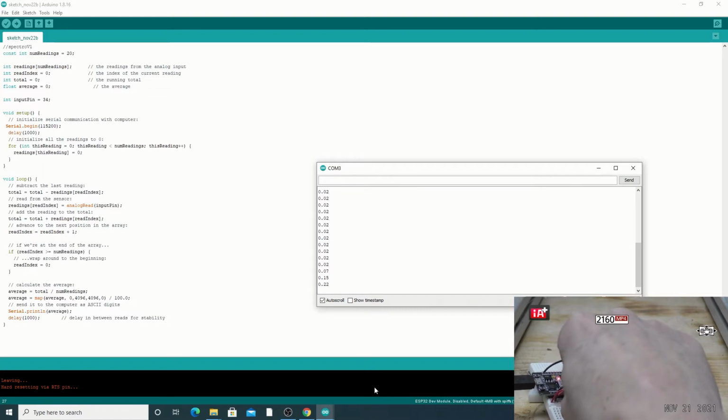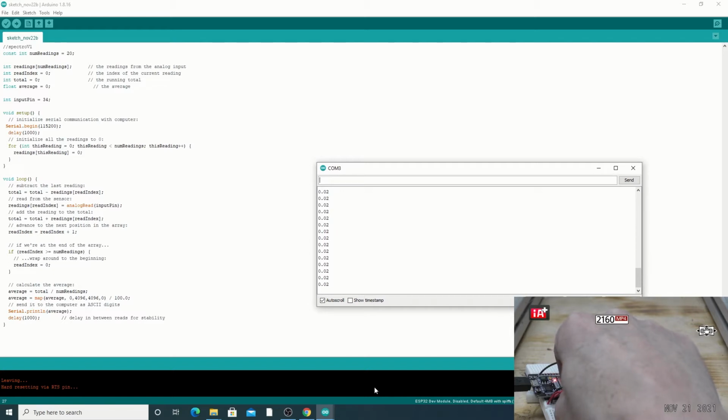Oh, there we go. See how when I rotate it, it now picks up 0.7. So 0.2, we're going to treat that as 0. 0.2 is if I go all the way to the right or left, depending on how you hook this up. If you hook the ground on this side, it rotates this way to 0. If you put the ground on this side, it would rotate this way. Doesn't really matter. What you have to do is rotate it all the way to one side, and you'll see 0.2. That's an indication of 0. The furthest it can get with the average.